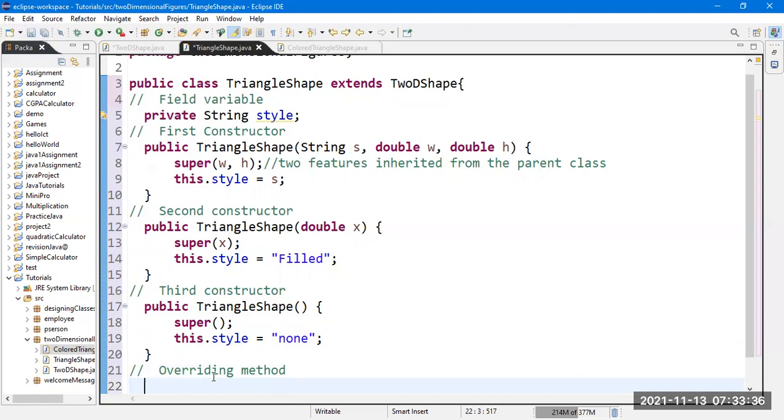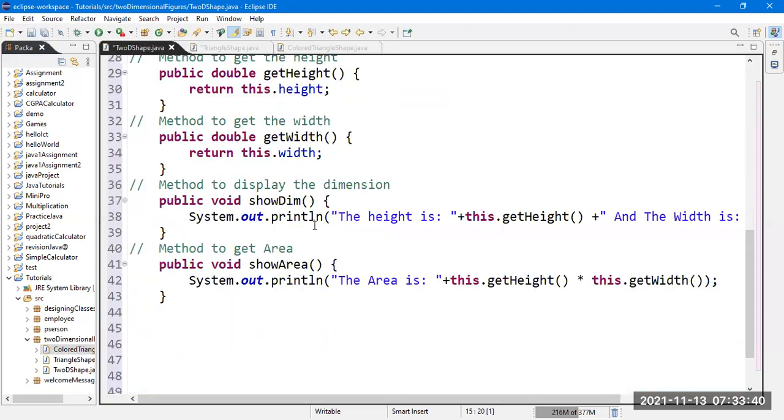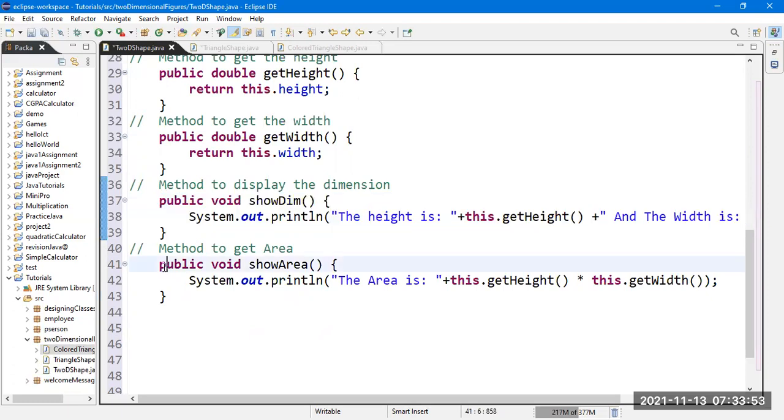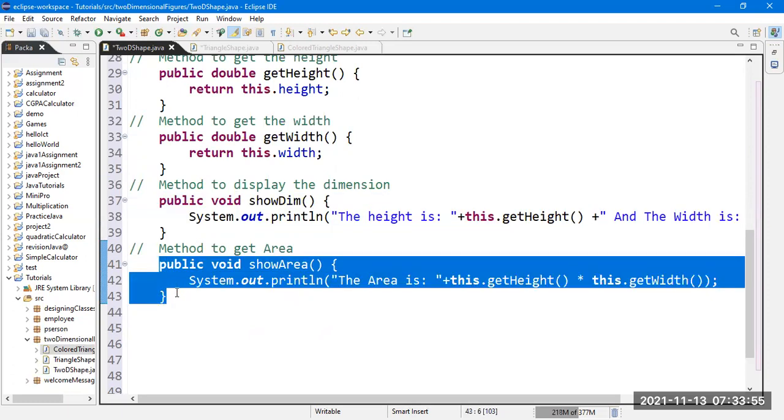Let's say now I want to override this method. These two methods, I want to override them because they already exist. I want to override these two methods, which are show dimension and then show area.